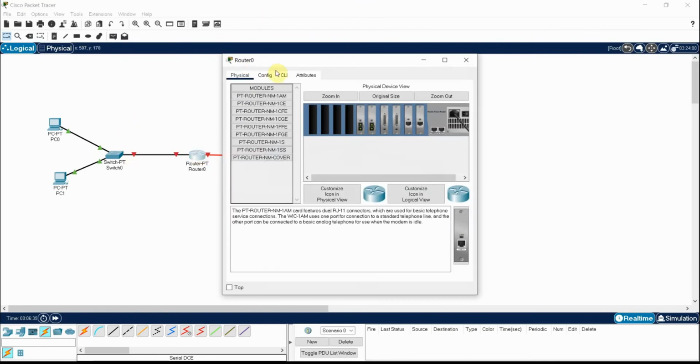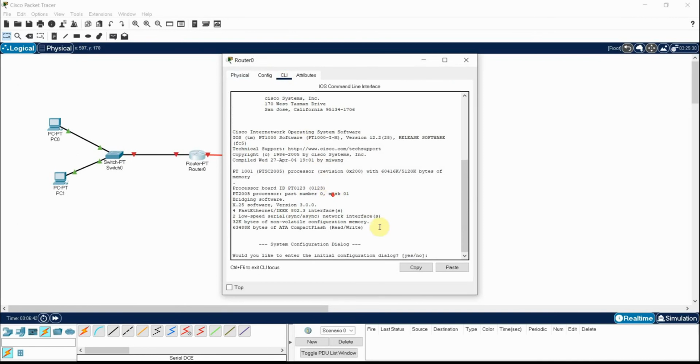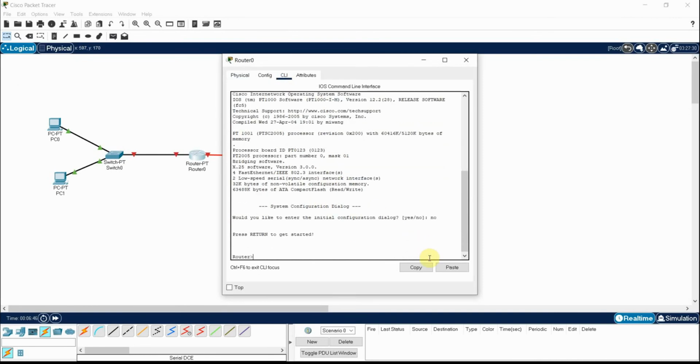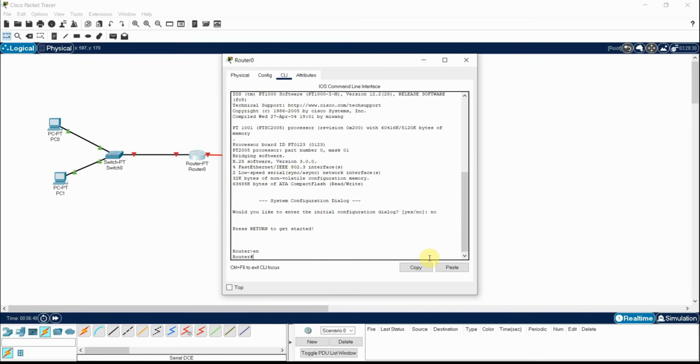Okay, now let us configure the first router. This is the router CLI. Let us give it as no. Okay, router enable. Okay, config t.